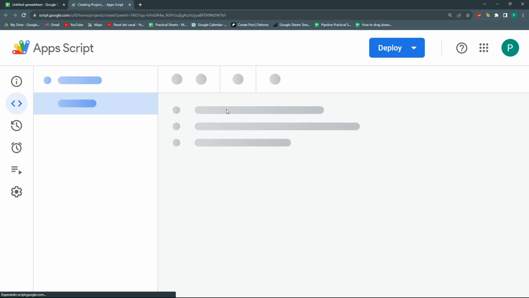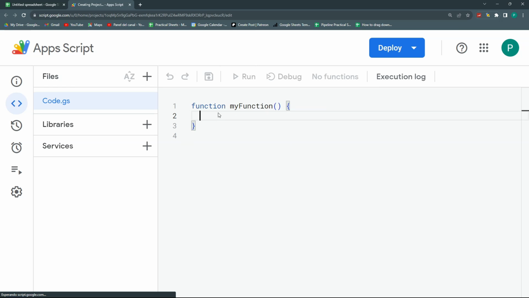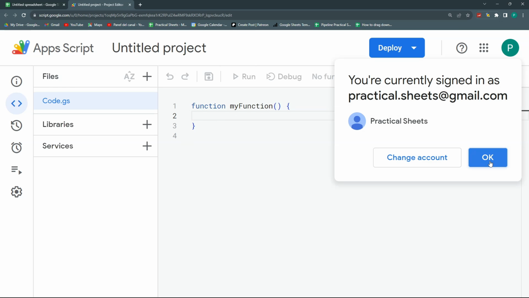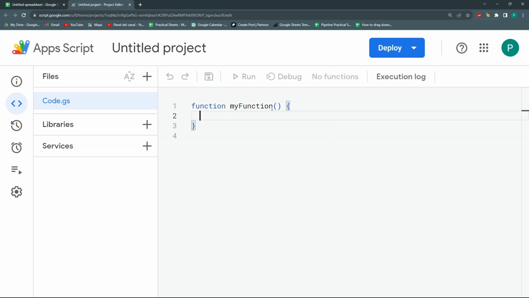Extensions, Apps Script. Let's begin immediately because this is not as easy as other of my codes. We've already done some videos about web apps where I go step by step, so you could go and watch those if you are very, very basic, but I will try not to go that fast so you can follow along.